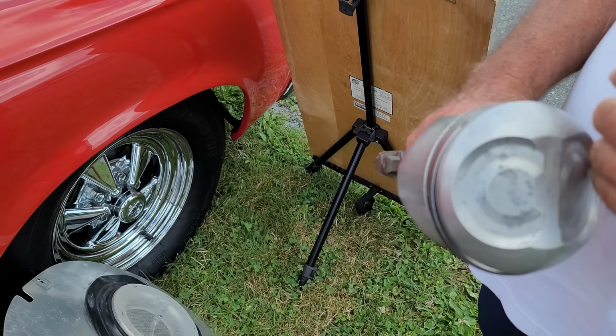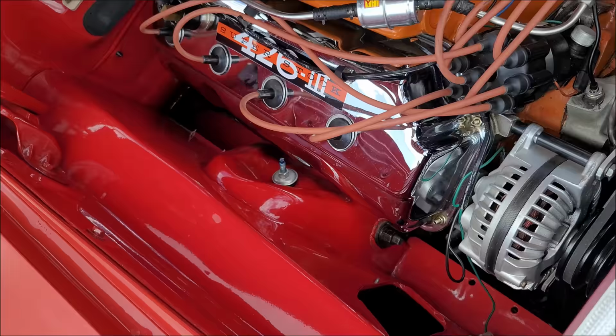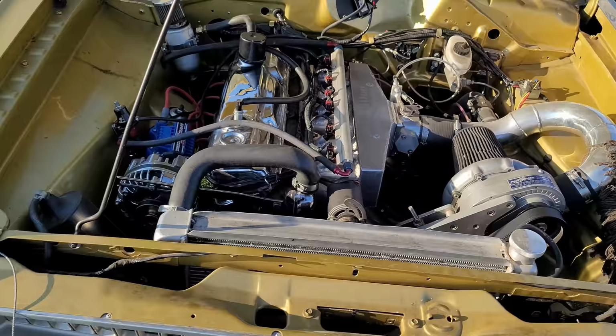The dome fits exactly into the combustion chamber just like that. Did you have any fitment problems? I mean, did you have to do some fabrication to get it to? No. Well, it's a 71 Duster that I bought brand new on my 19th birthday. Slant 6 automatic. It always has been, it always will be.